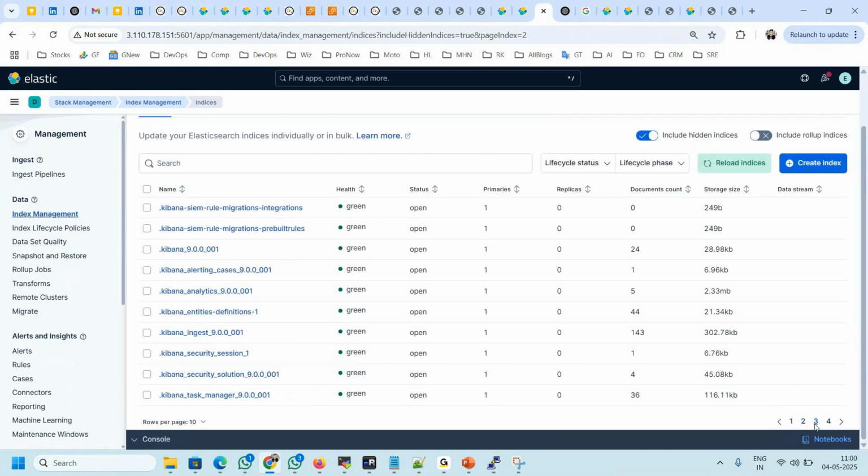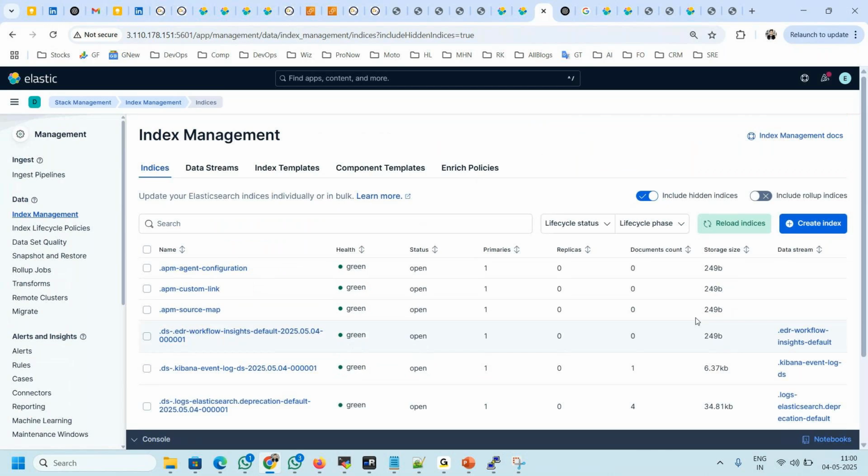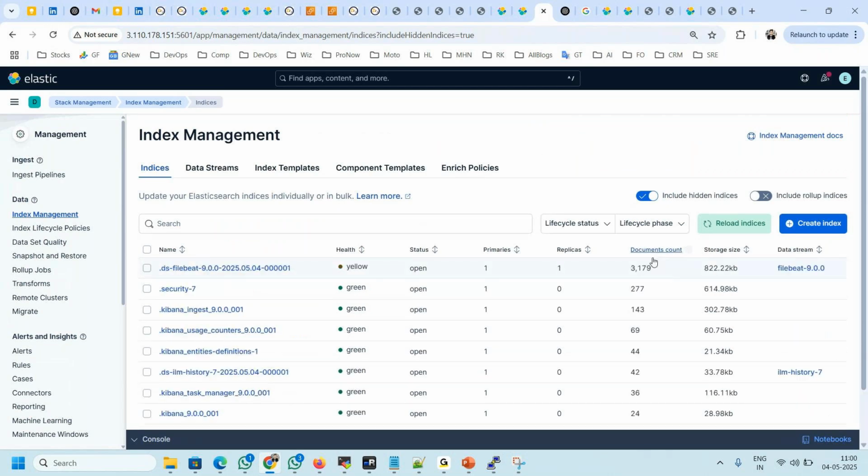Don't worry. If you want to see those indexes here, you can see how many logs are stored in each index. You can filter by document count. See here, this is the Filebeat index, which has stored 3000 lines. If you have admin access, you can find it.